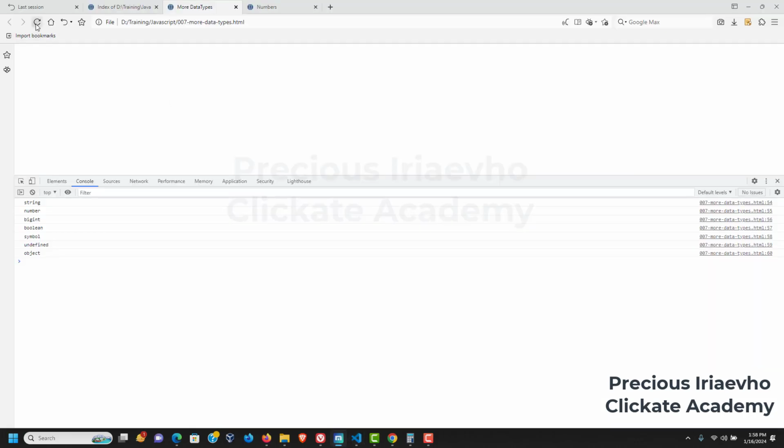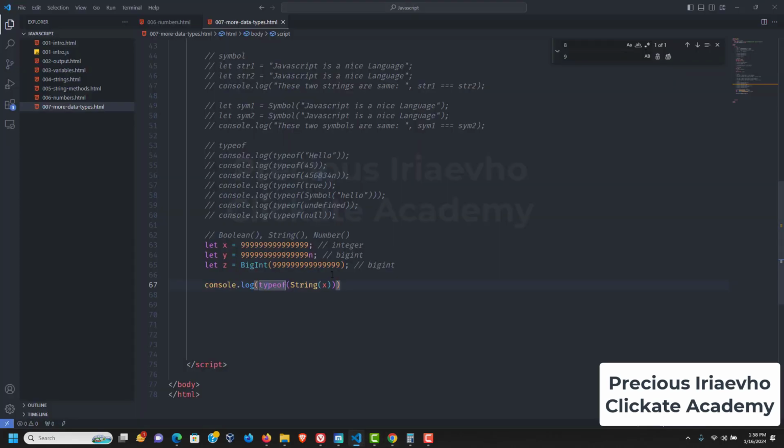Let's see, it should show us string. You see, it has become a string. Same thing you can do, you can change a boolean to a string to a boolean. So I'm going to leave this for you to do the experimentations on your own.